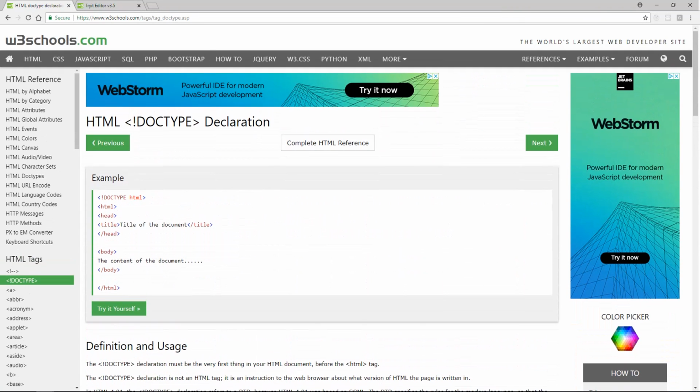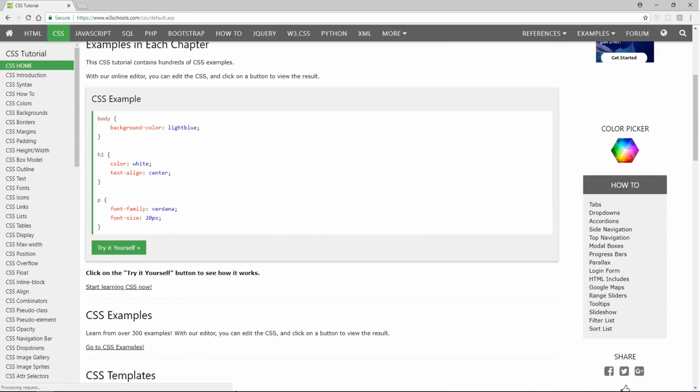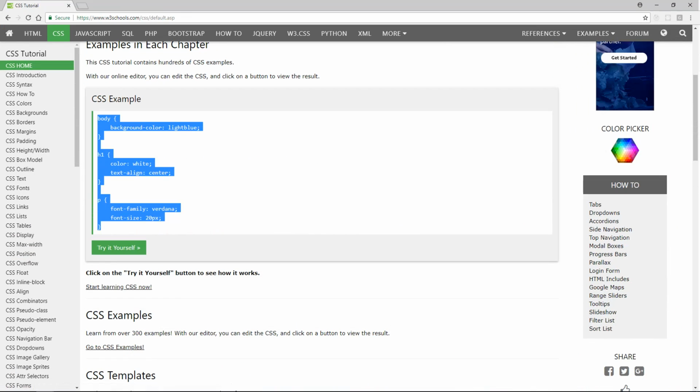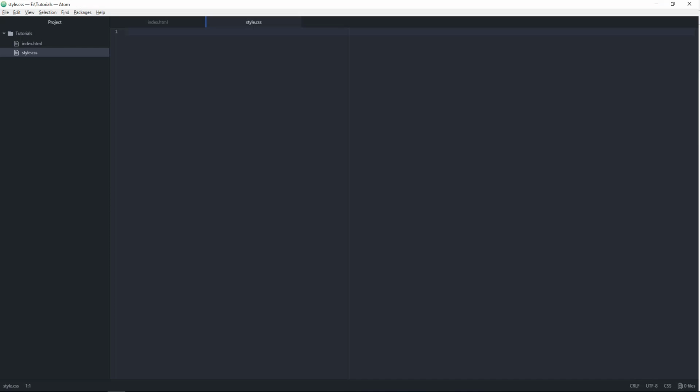And same place here. This is one of the reasons we like it. We just click on CSS, and this gives us a basic example of how to use CSS. So notice this is not the same as the HTML. We don't define it the same. We're just going to go ahead, copy it, paste it over here, save it. Now, we need to compare first. We have an H1, we have a P for paragraph, and then a body as well.